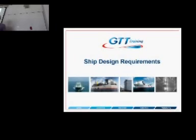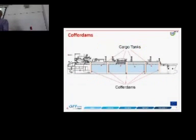So I expect that due to the low temperatures, the steel used for the membrane tank itself would probably be cryogenic steel, but the outside steel of the inner hull is high tensile steel or something like that. Okay, good question. So I'll explain exactly the materials that are used for the membrane. Obviously, they have to cope with minus 160 because that's what they're going to be exposed to. The inner hull itself, and again, I think I have a diagram, we'll probably come to it in a minute, but let me just answer your question. Inner hull itself has to be designed with steel that goes down to a certain temperature.